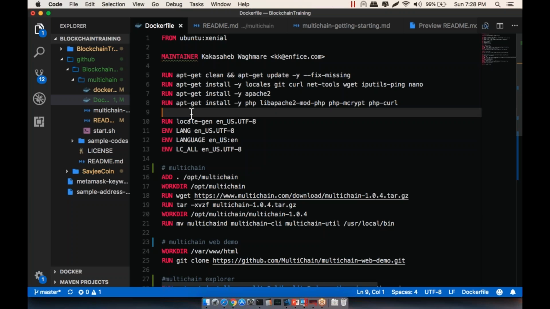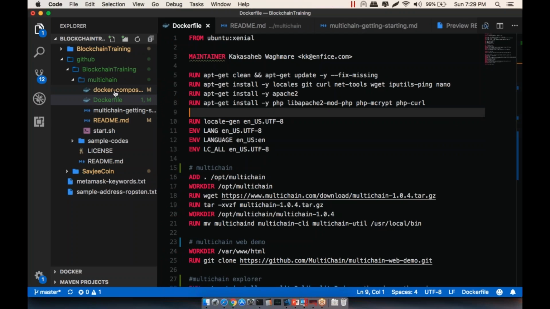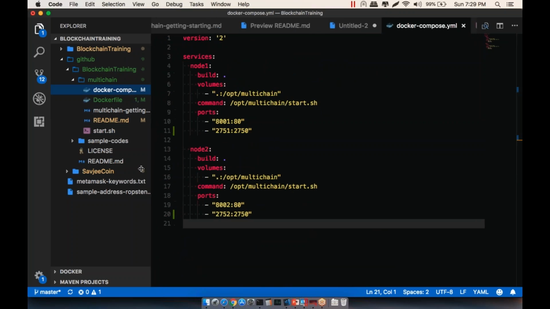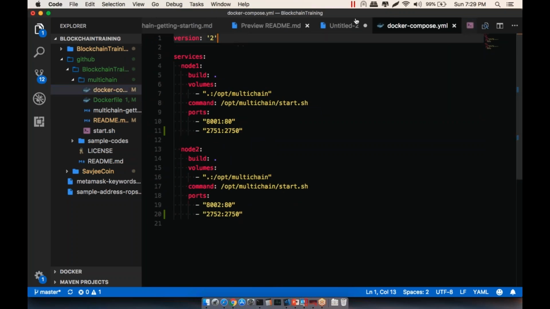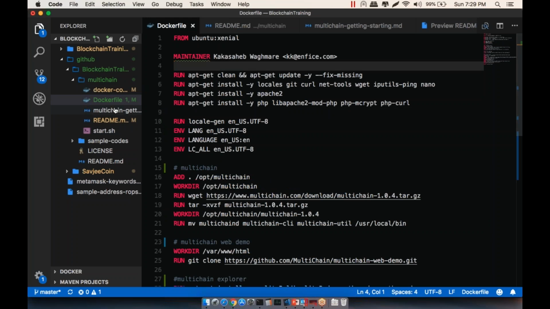Okay, sure. Thanks. So there is another supporting file, like a main file again for Docker. That is called the Docker compose .yml file. What this file does is it actually controls your Docker containers. The first command which builds the Docker image is done by the Docker file.